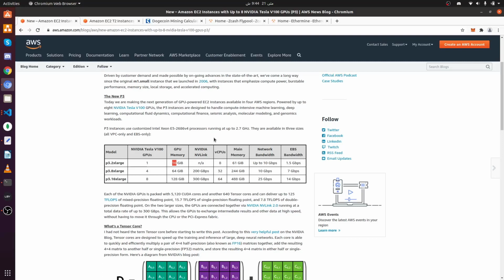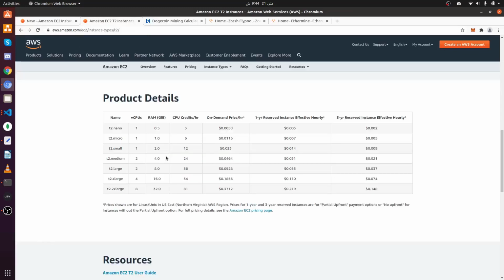As DogeCoin allows CPU mining, it's basically a hybrid mining algorithm which can utilize CPU or GPU mining, and is normally regarded as ASIC resistant. But that's not true. It is technically based on proof of work. Other than that, for DogeCoin, we will be using a T2.xlarge instance on AWS. It contains 4 virtual CPUs and 16 GB of RAM. To run the Libonomy blockchain verifying node, we use a T2.xlarge with 2 virtual CPUs.